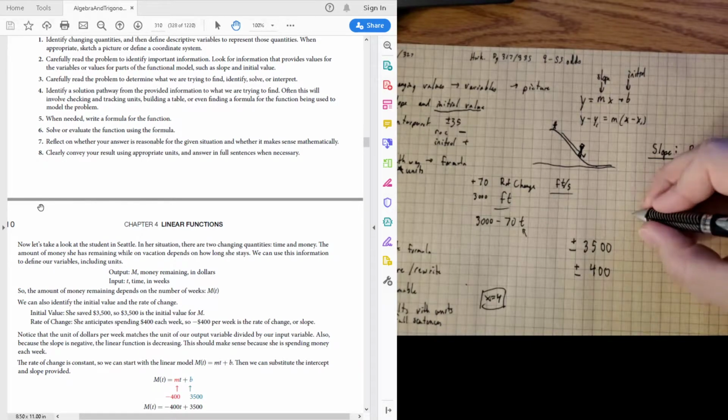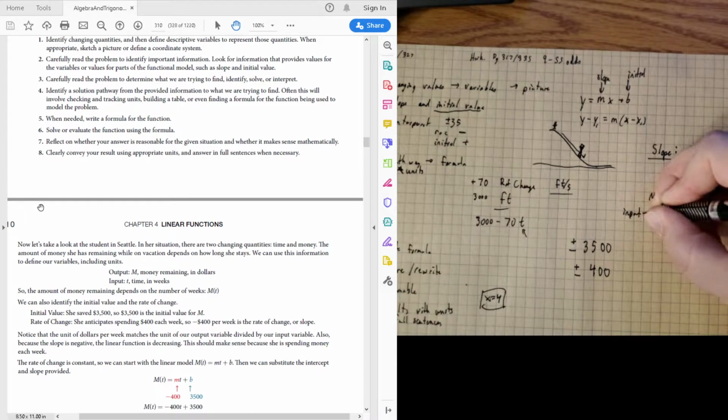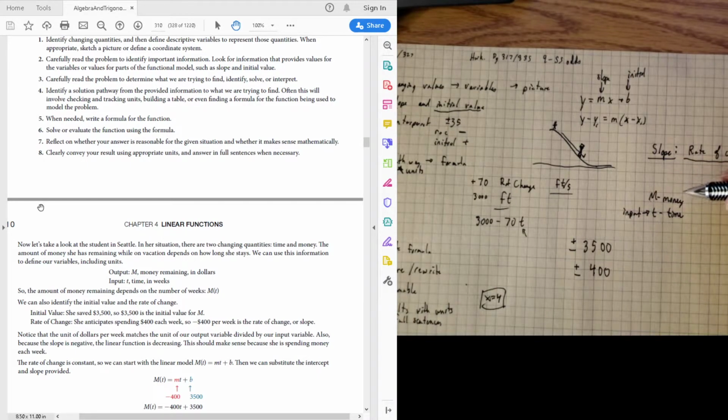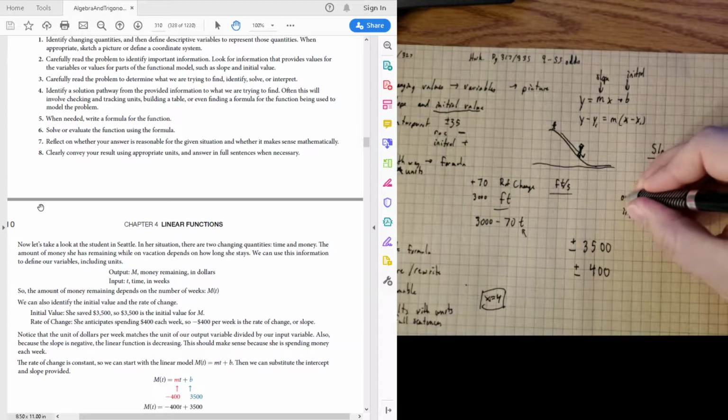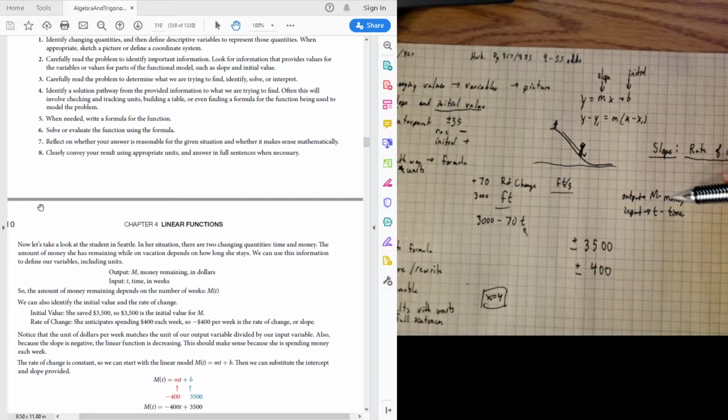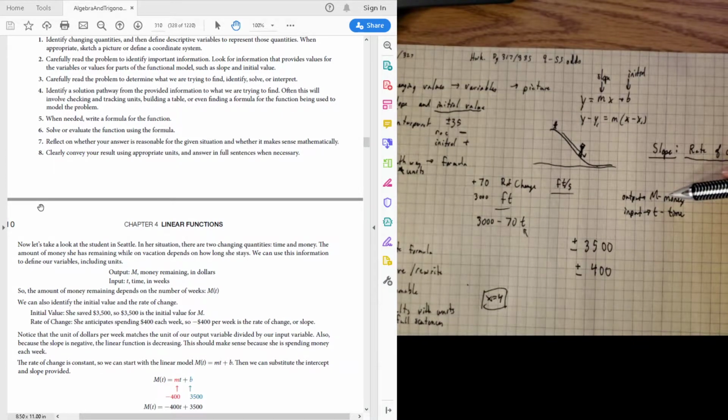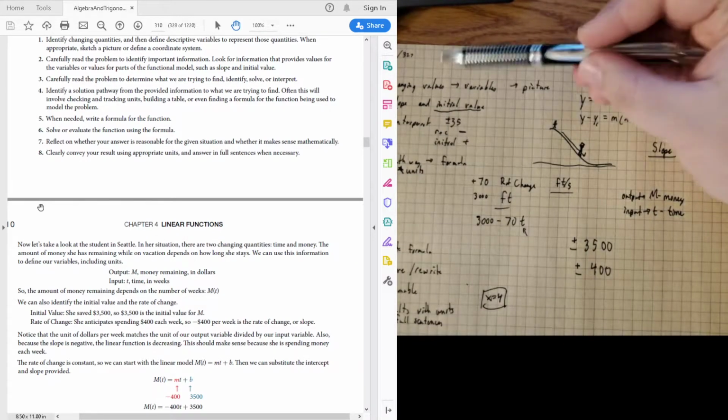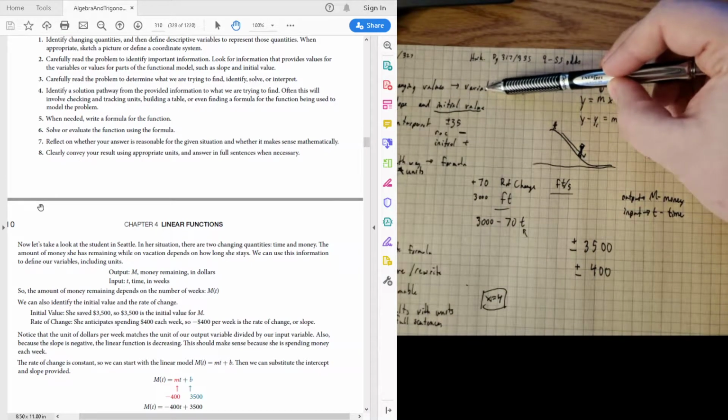So time in this case is your input. It's not what's changing. Time is constant. The output is how much money she has. Because in the first week, how much money she has is different than the second week, which is different than how much she has during the third week. And so as you see for these problems, it's important to understand what kind of variables you are dealing with and how those variables fit together.